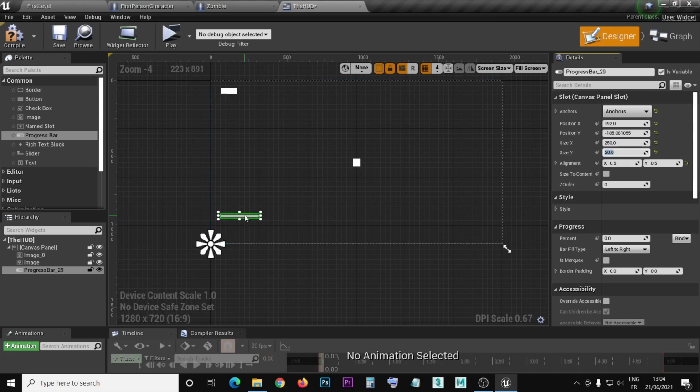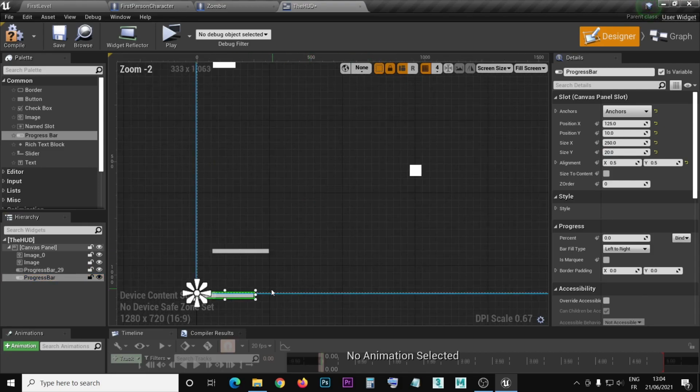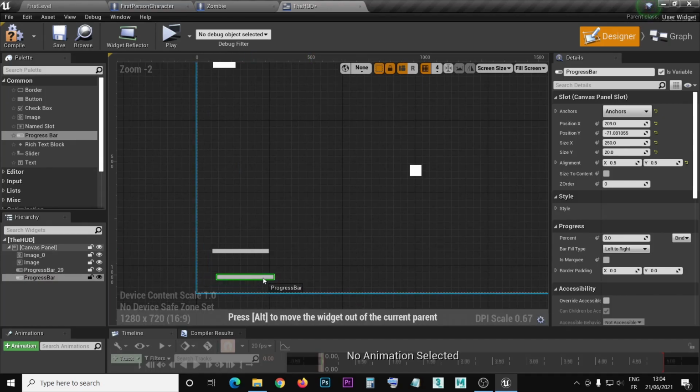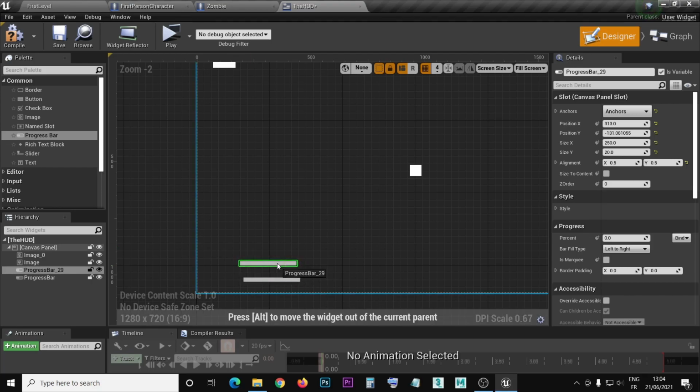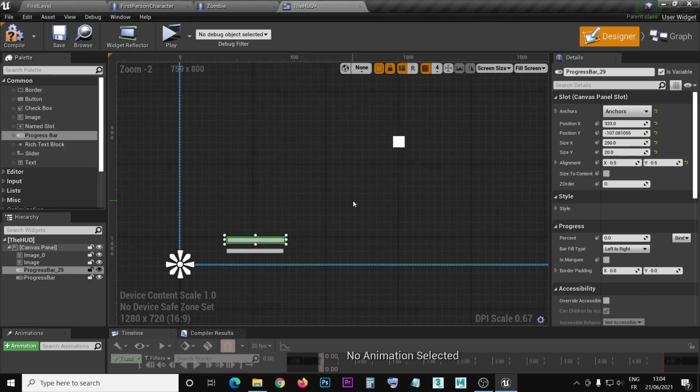And then we do duplication on this progress bar. Control W. I should select it in the hierarchy rather. Control W. And then we place its brother progress bar right below it. Next, we're gonna do some fine tuning concerning the positions.